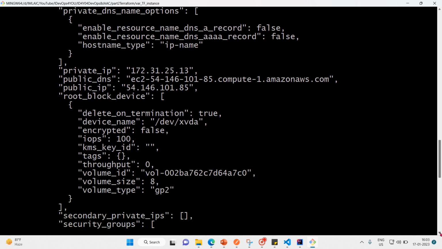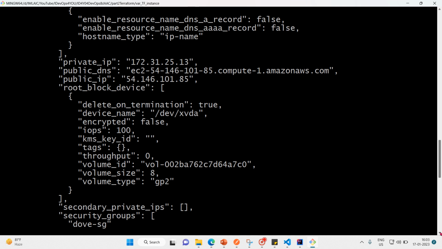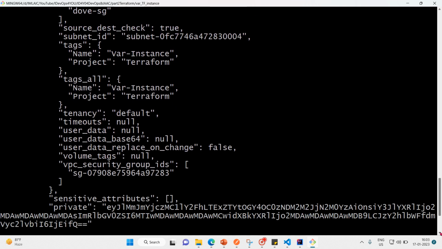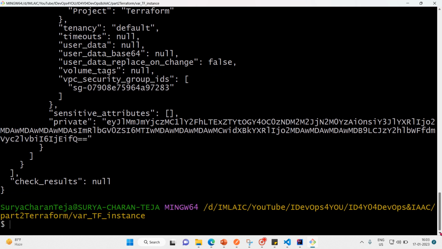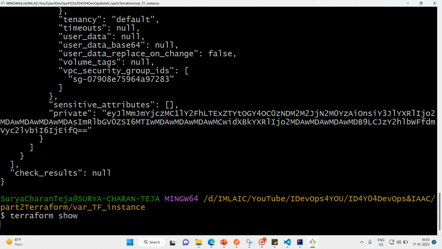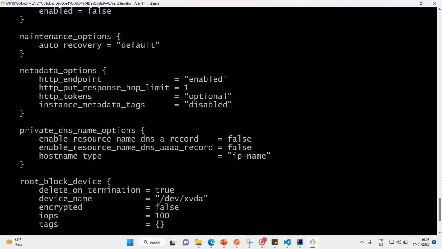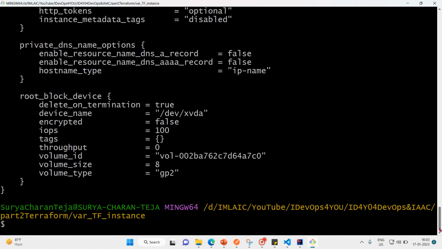Let's use the terraform show command instead of looking into this file directly, to inspect the state of our infrastructure. So terraform show. It's going to show the same file in a different format. We don't need to look into everything.